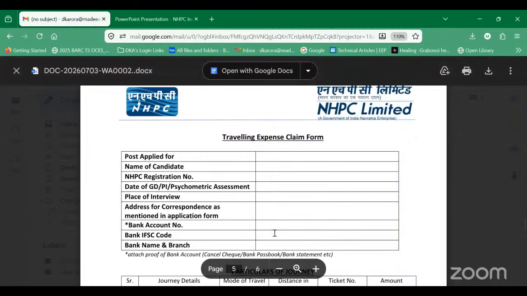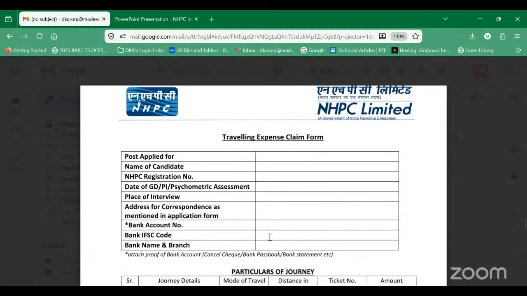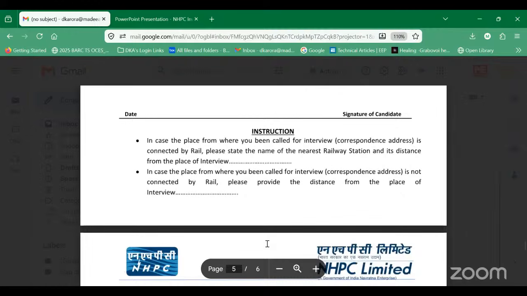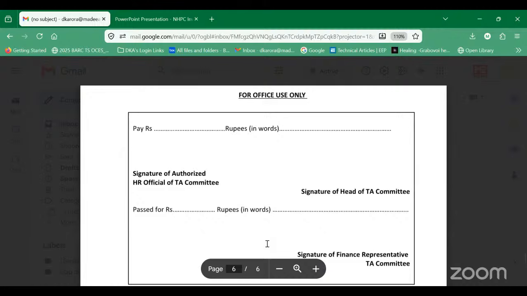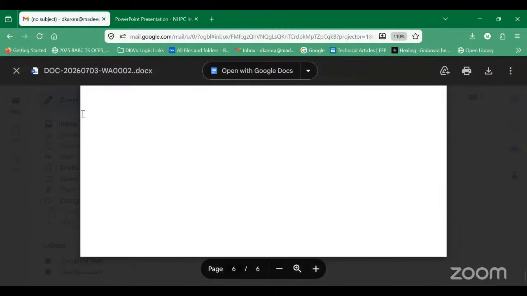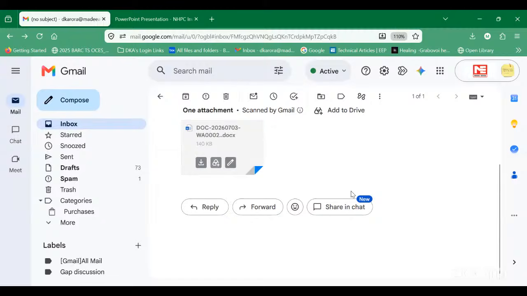यहां पे मैंने जैसा कहा था, बैंक अकाउंट नंबर एंड आईएफएससी कोड, these are important. And then bank name and branch. Account number, IFSC code, and the name of the bank and branch is required to be filled up here. Branch का एड्रेस की जरूरत नहीं है, सिर्फ ब्रांच काफी है. And then the details of the journey. प्री टाइप कर लो, प्री फिल करके लेके जाओ, आसान रहेगा. This is for office use, and that's it. I guess that's what takes care of the application form.